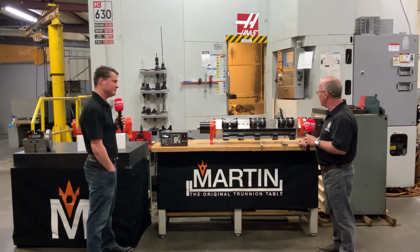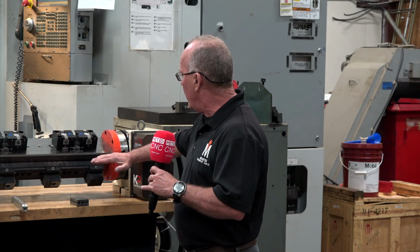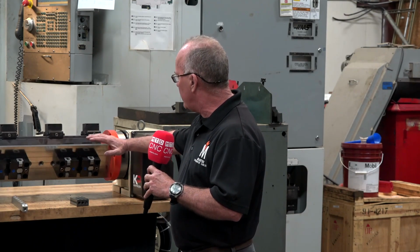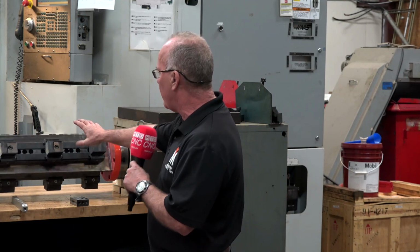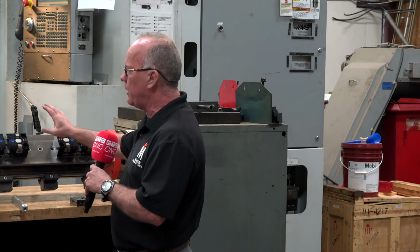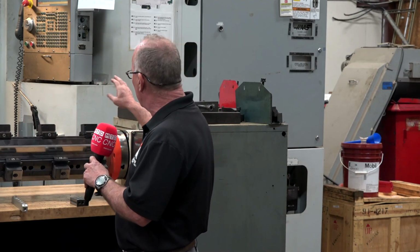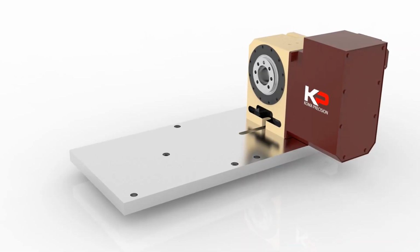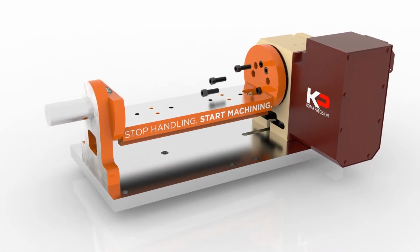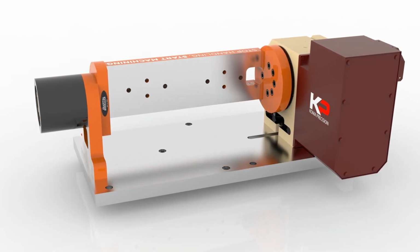You can do it a couple different ways, and I explain this to a lot of our customers over and over again, but you can program this either from centerline or rotation. So we would supply you with a 3D solid model of this entire setup. Any of our setups come with solid models right off the bat. You can program from centerline and rotation, or you can use multiple work offsets. So you could call one side G54, the other side G55, the middle side G56.